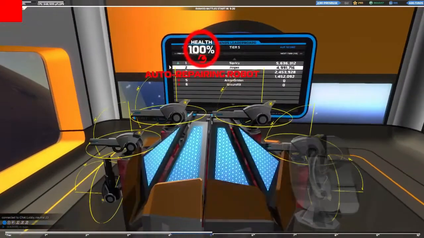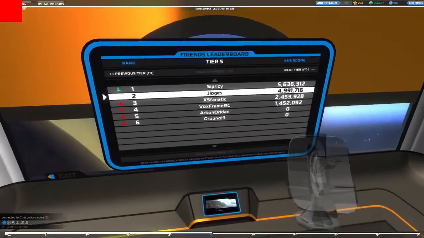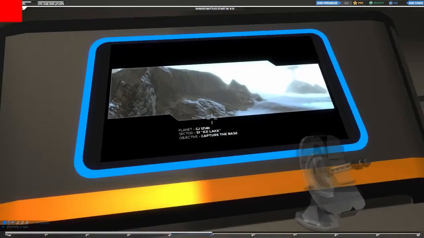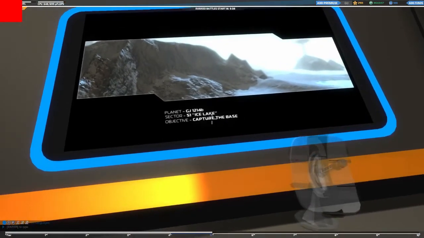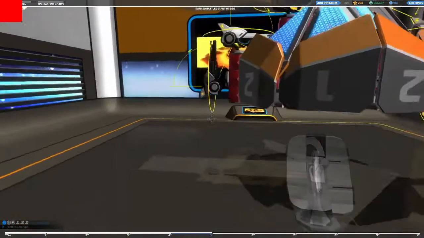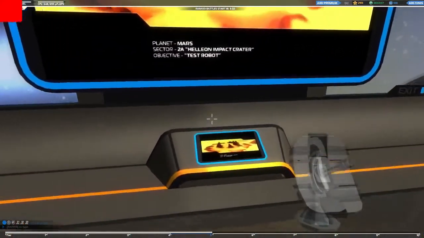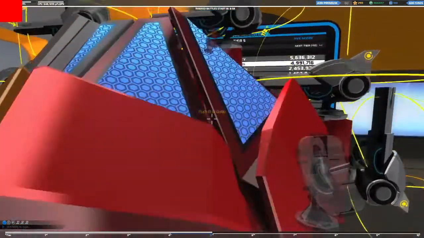Alright, so currently up to $866,000. Ooh, what's this? Planet GJ1214. Ice Lake. Cool. I didn't know that thing was there. And then here's a Mars display. Pretty cool that they have multiple displays like that.